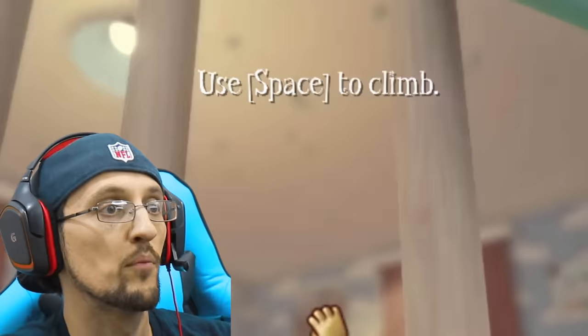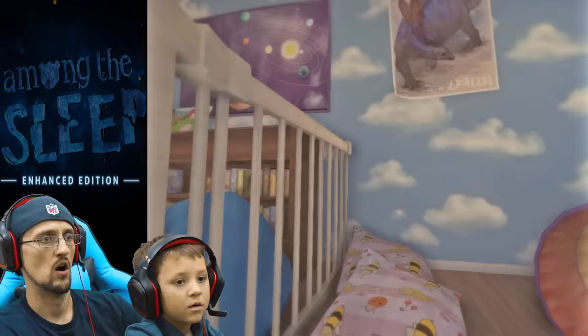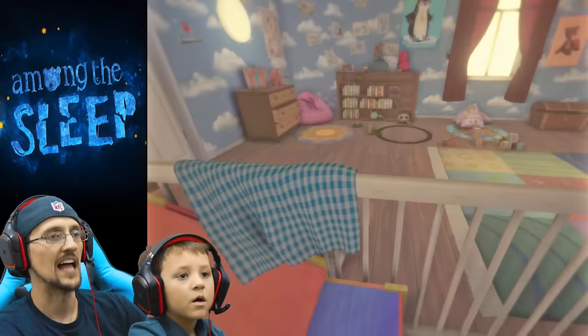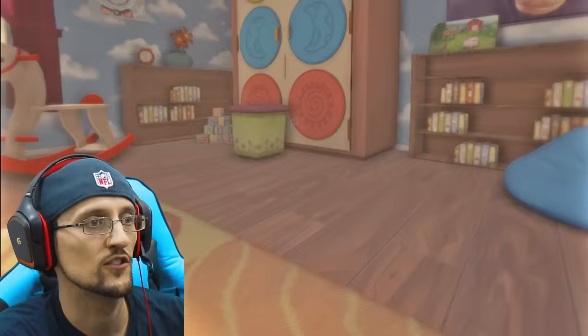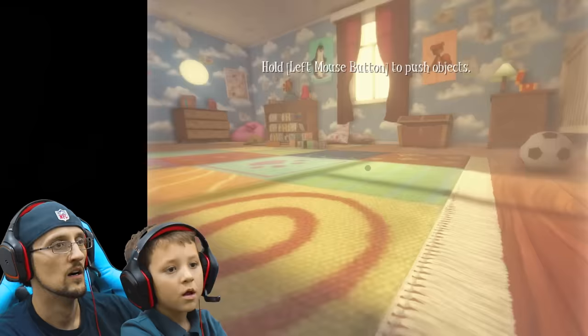Press space to climb. Climb, climb, climb. Oh, maybe I step on a block. Oh, maybe I pull. Oh, maybe I climb up on this, and then I climb over. Oh no, please don't get a boo-boo. Ah, I busted my shin. Sorry. Use left shift to run. Yeah, I'm running. Dude, my room is so on fleek. Oh, I just tripped. Who tripped me? Bendy, get out of here.